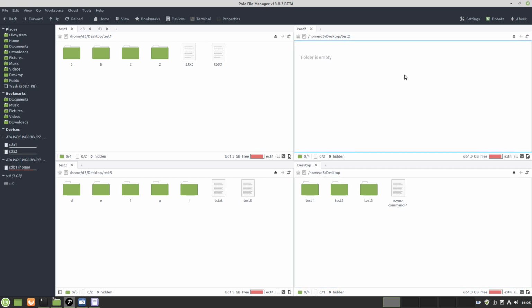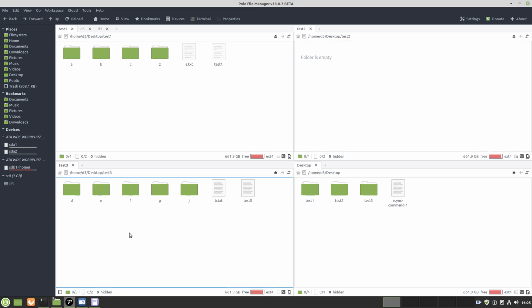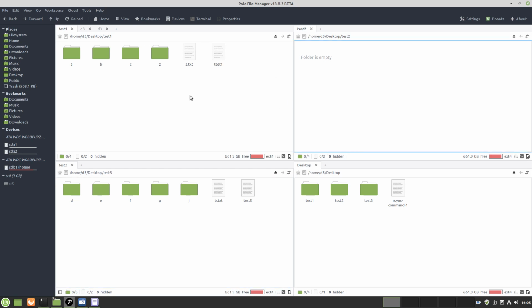This area right here, which is empty, is test 2. And test 3 is the folder on the lower left side. Test 1 and test 3 are source folders, and test 2 is the destination. Everything's going to be moving into the destination, so they should be populating everything here.